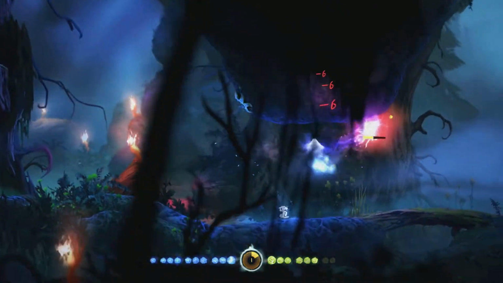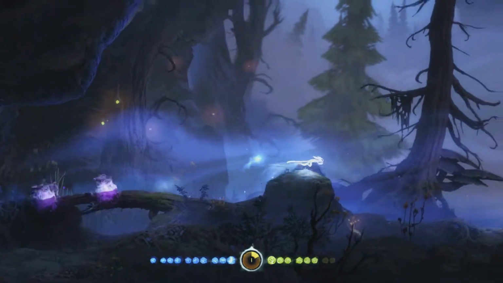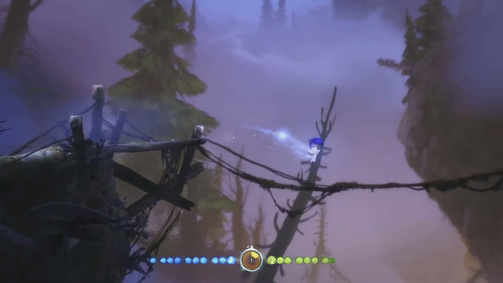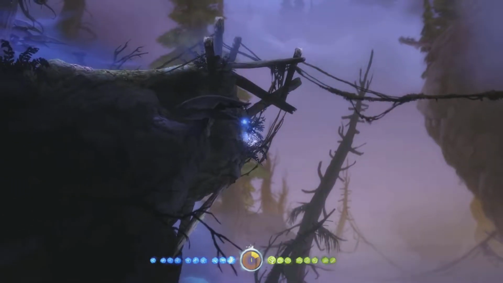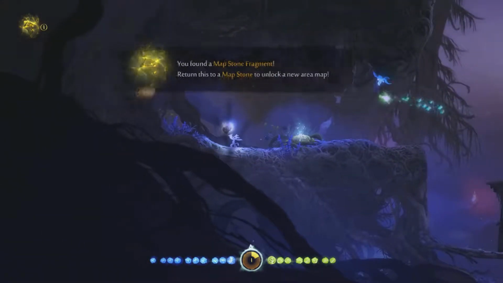We already did the water element. So now we're just heading there. We need to go down to do that. So we go that way now. That's tough. We can try to climb off here. As exciting as it is. Woo, climbing! Yeah, we can do that now. It's pretty exciting. Map fragment over here.